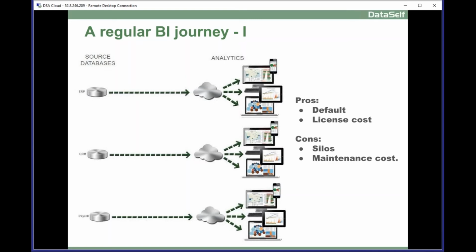And actually, the cost can be significantly higher because for every system, you have a different user license, and many users are the same across all packages. So license can become expensive. Your team will have to maintain 2, 3, 4, 5 different BI systems. Usually, it's not the best scenario. Only for a few organizations, this approach works really well. For most that are a little bit more sophisticated, this approach here has too many costs, too many headaches.